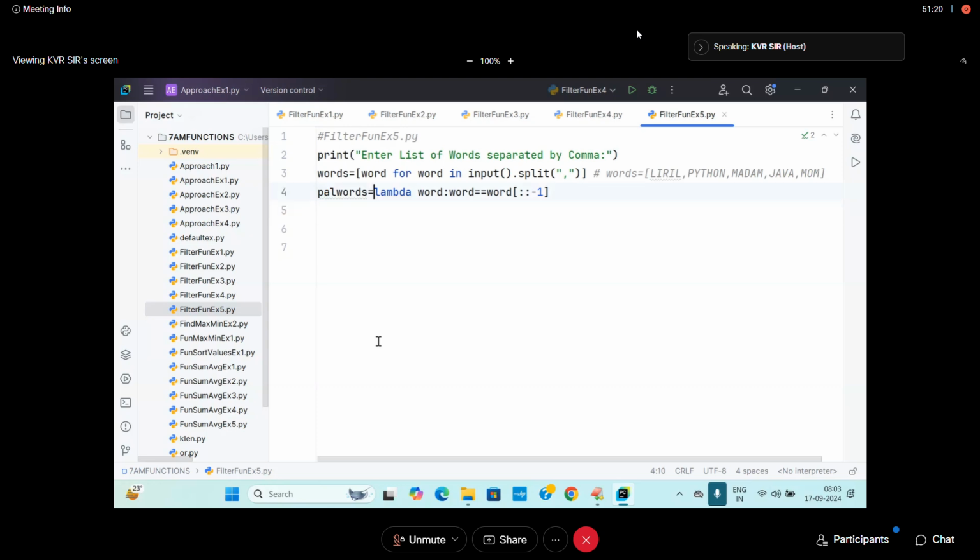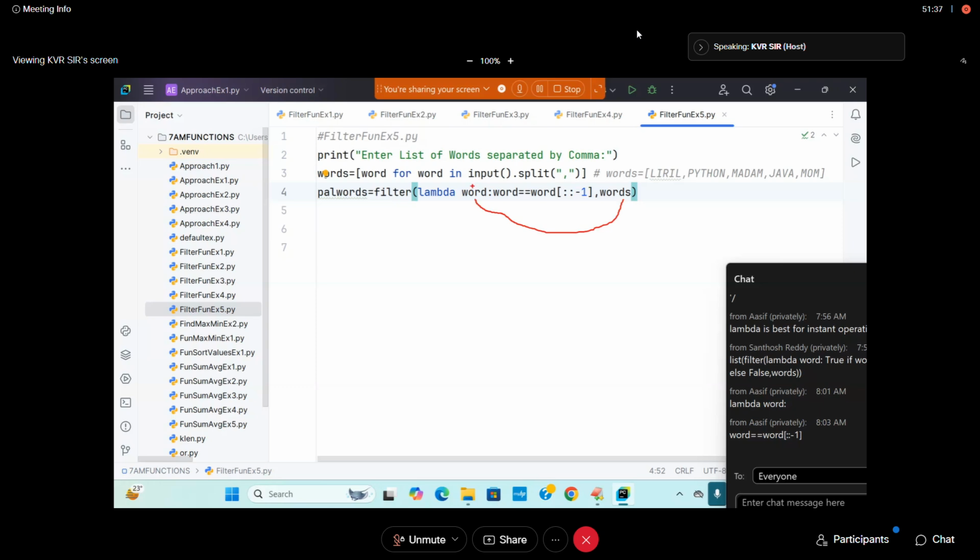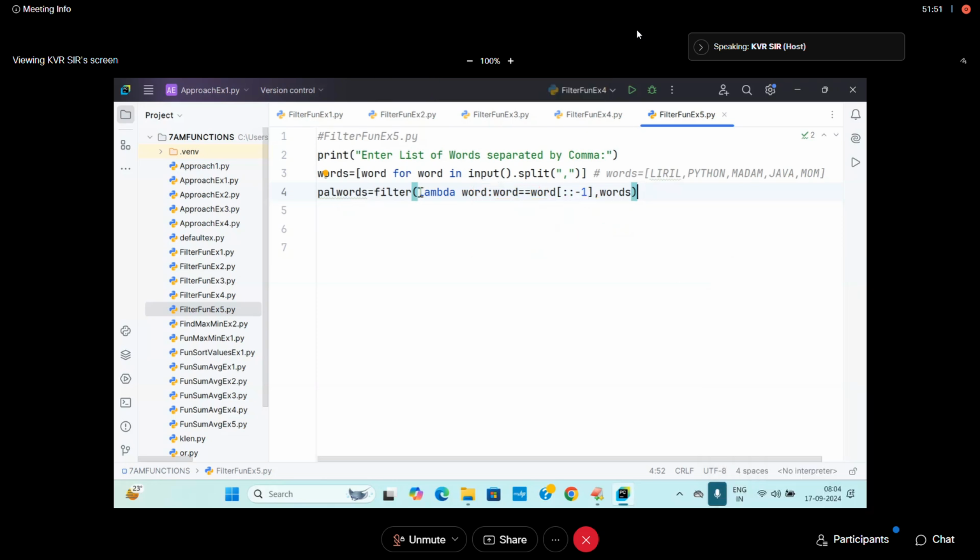Now with this lambda function I'm going to do filter directly. I'll write filter of lambda. I need to pass words here. Filter function is going to do what: first word is sent to this logic I am applying, original word is equal to reversed word, double equal to. That will be true, then it is sent to the left side. If it is false, it is neglected. This filter function returns a filter object, and now I'm going to convert it into a list. See how much stuff is there.